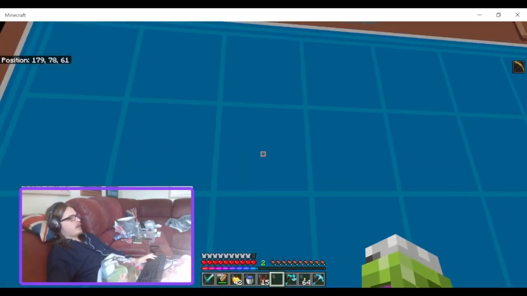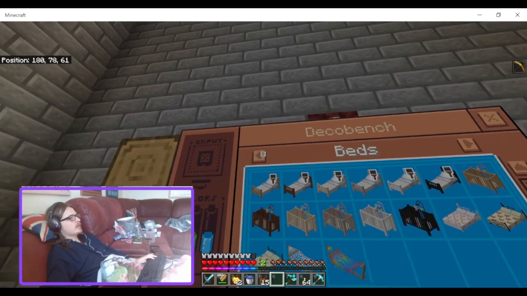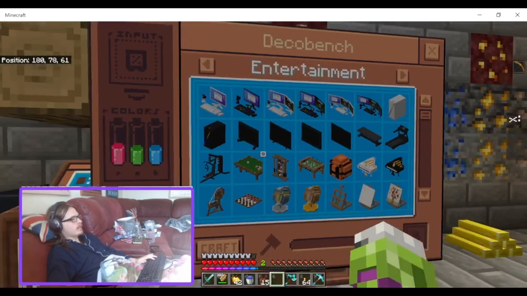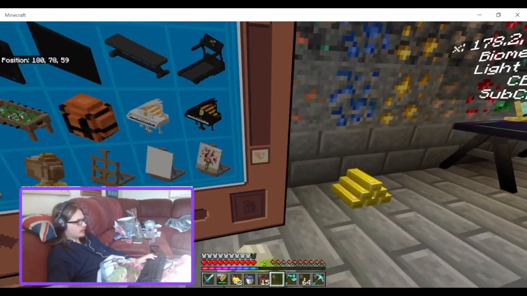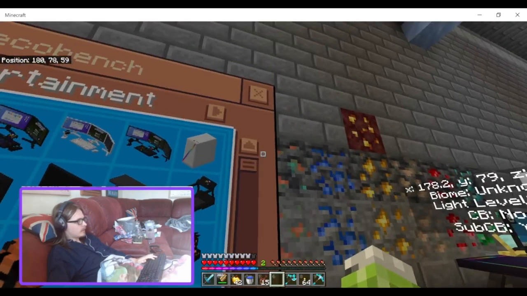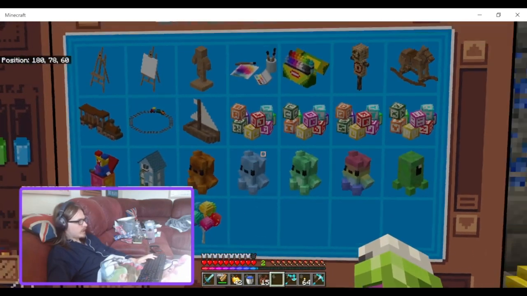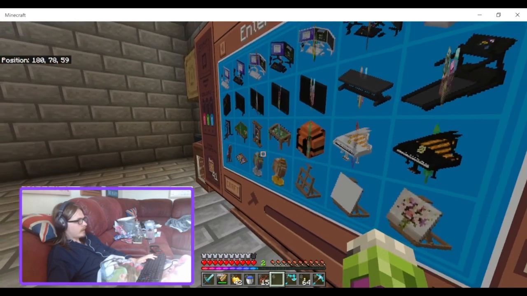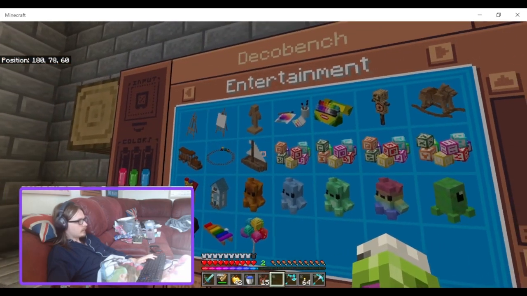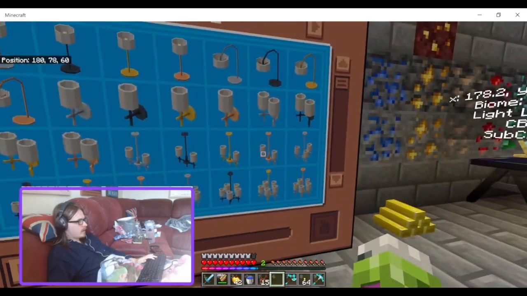What else do we have? Oh, it's gone back to the beginning. Hold on, if I go the opposite direction, I'll eventually get back there. So we've got entertainment, so we got computers and stuff, and like easels. Oh, hold on, go back. Oh, we got the old plushies there, would be good for a child's bedroom. Oh, and there we go.